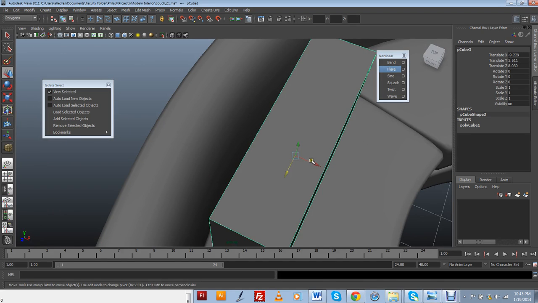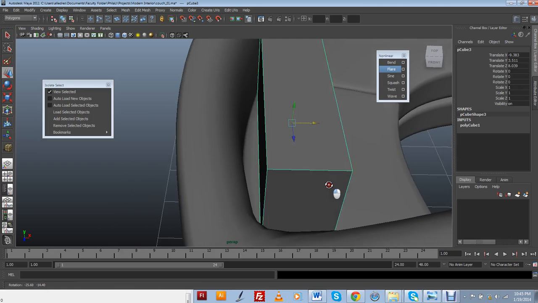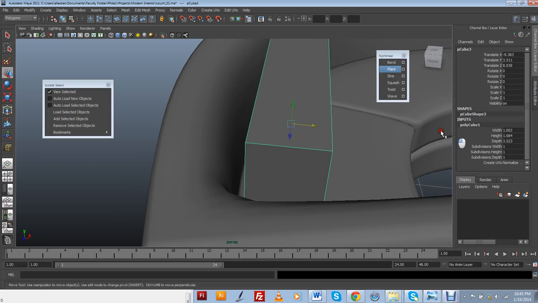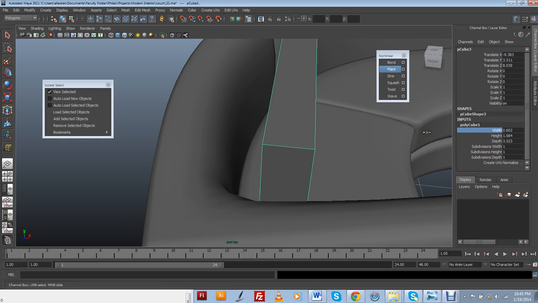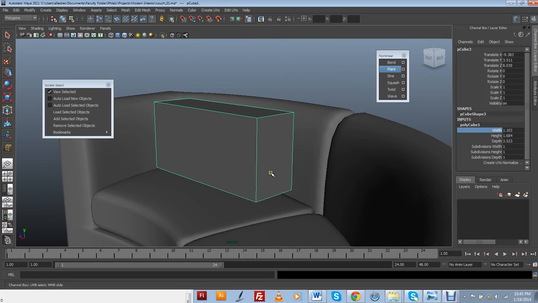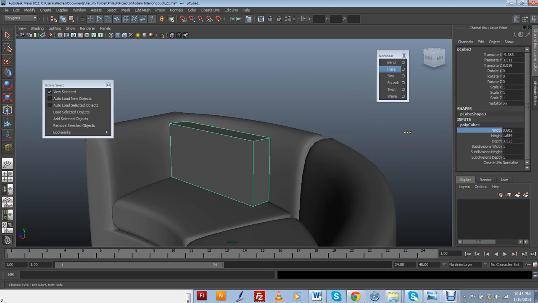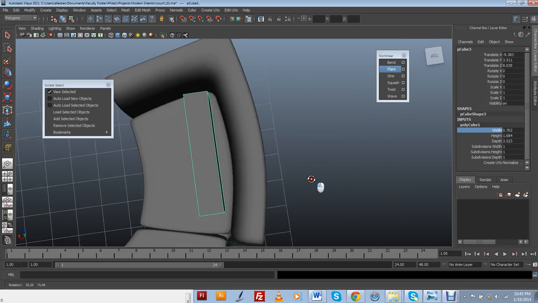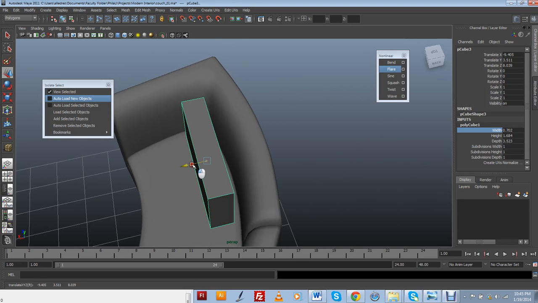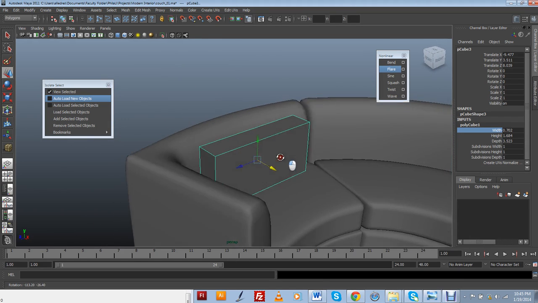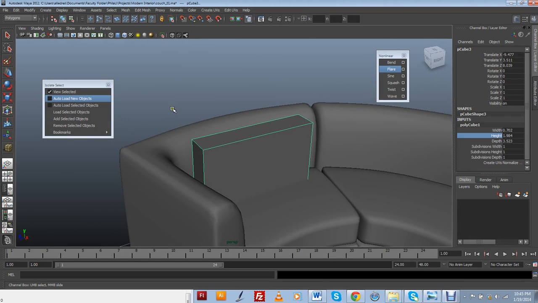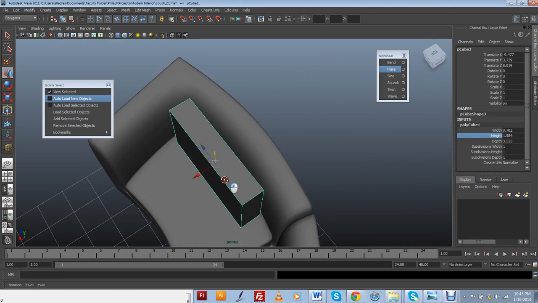And just maybe change the dimensions of it a little bit. Doesn't need to be that wide, so alright.